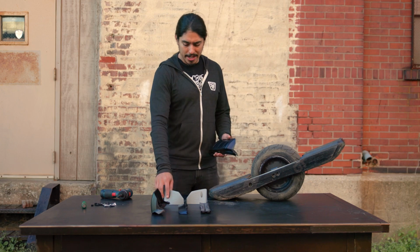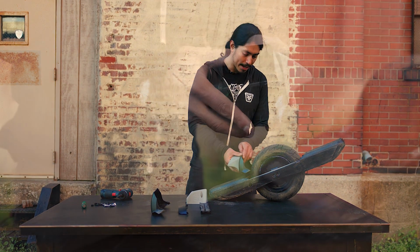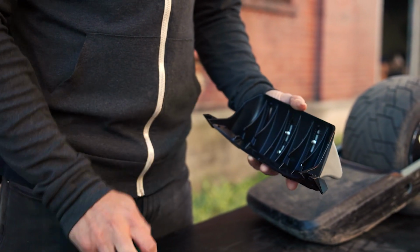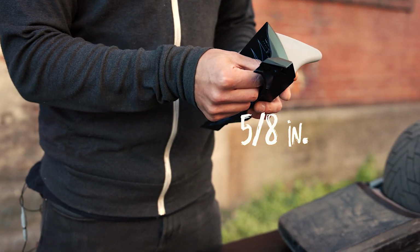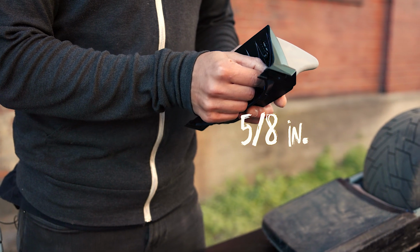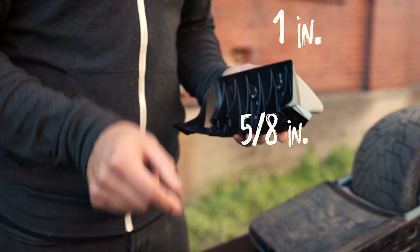First thing you want to do is install the fins onto the fender loosely, and then later on you can tighten them up, but it's much easier if you install the fins first. The 5/8 go in the bottom, the inch goes in the top.